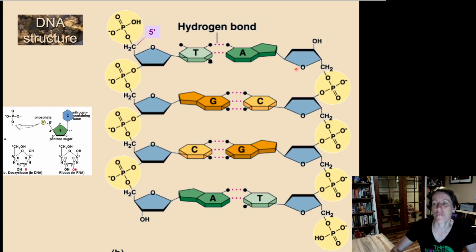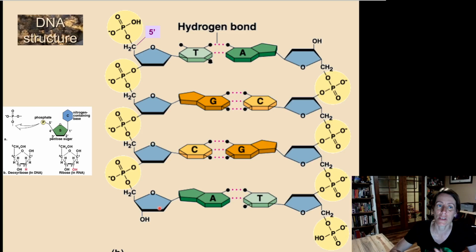So this is another hard and fast rule for DNA. You'll have a 5' end and a 3' end for each strand, and they always will be opposite to each other. So if you go 5 to 3 on this side, you're going to go 5 to 3 the other way on the other side. They run opposite each other, and this is called being anti-parallel. So you may have heard a statement that DNA is anti-parallel. All that's saying is that one side goes down from 5 to 3 and the other side goes up from 5 to 3. And being able to identify those 5' and 3' ends is really important.